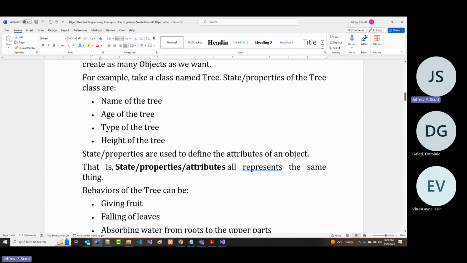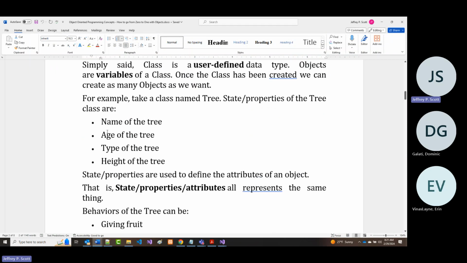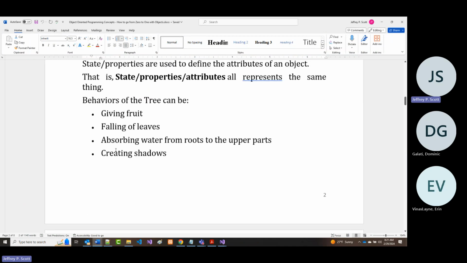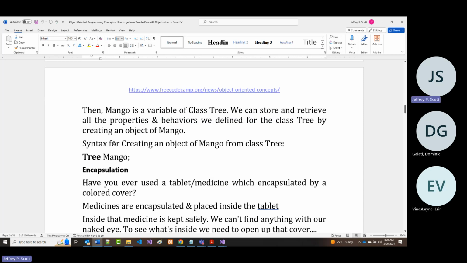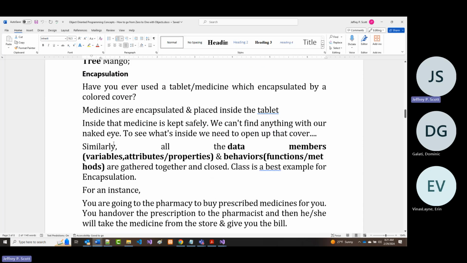But these would be the properties, if you used a tree, for example: the name, the age, etc. These would be the behaviors. And really, behaviors are methods. But let's go in and talk right now about these things that are considered to be the 4 hallmarks of object-oriented programming. And I'm going to tell you something.